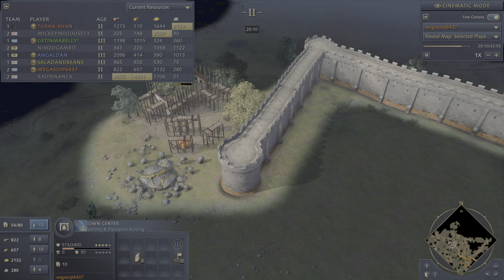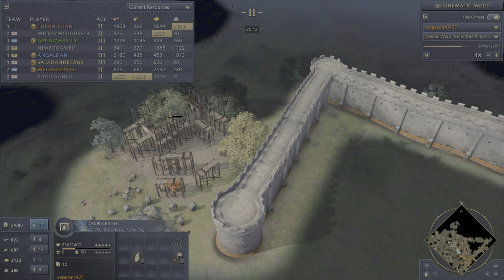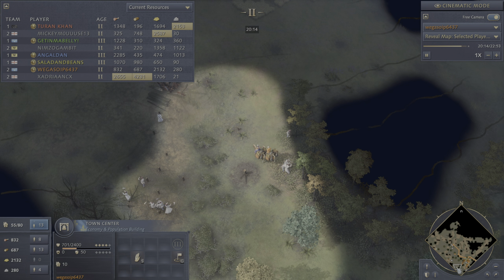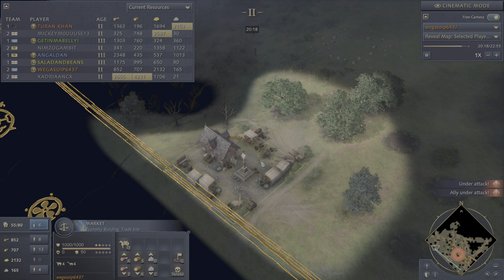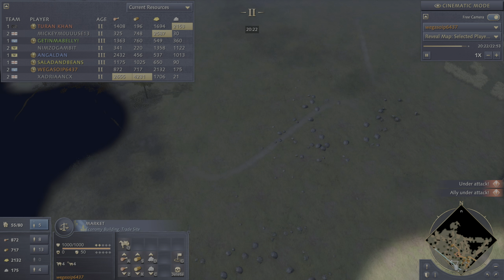And he's building a town center. What? I did not know that he was doing this. He's trading with it. Look how well placed this market is. It's right at the edge of the map. We didn't even know he was trading.